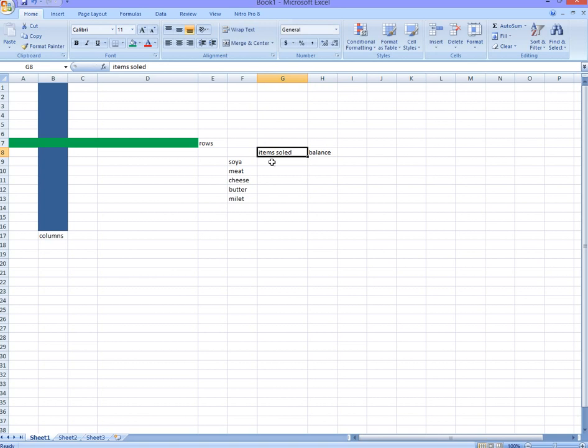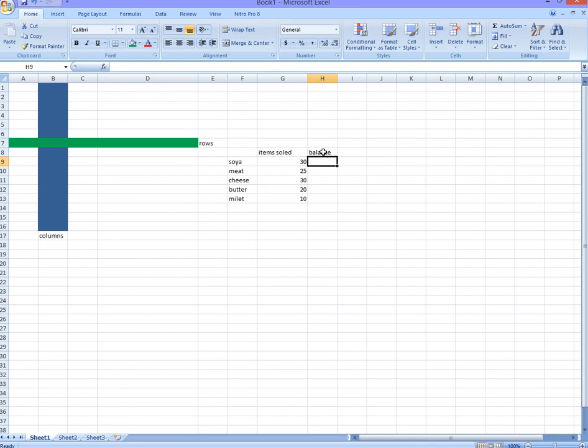So if we have our items here, millet we have sold, soya we have sold like 30, then in here we have like 25, here still 30, here 20, then right here 10.